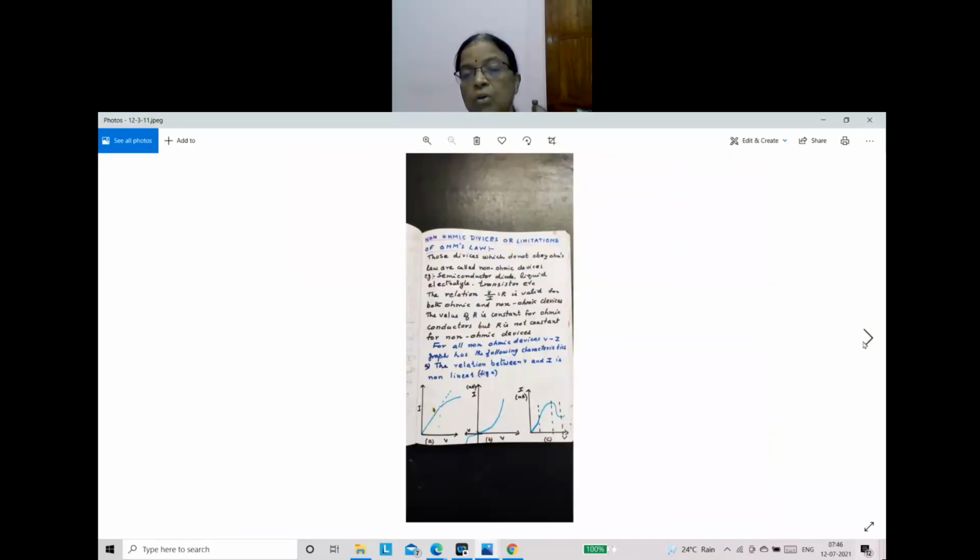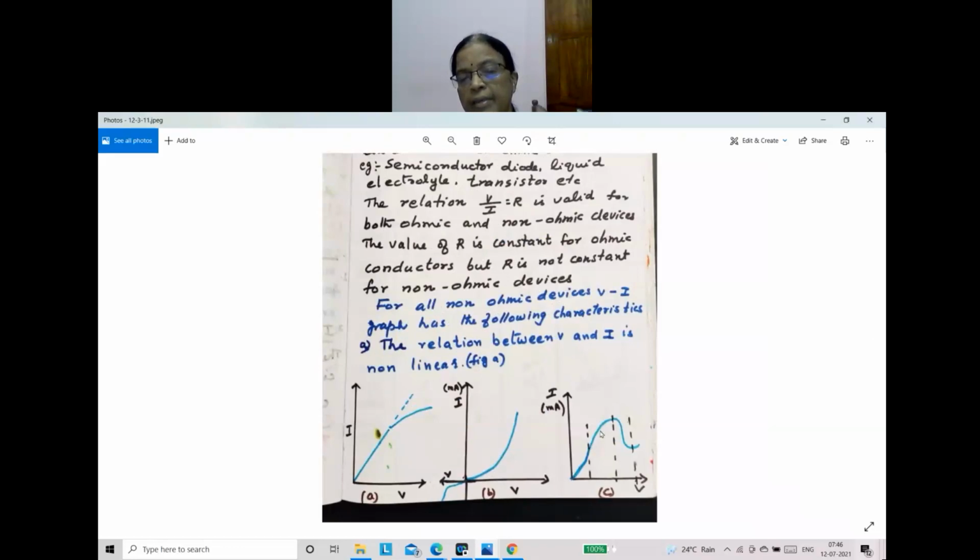And negative resistance also, you see, in this part positive resistance and in this part it is negative resistance. When you calculate the resistance, it will be negative. 1 by slope gives resistance. I is taken along the y-axis, voltage is taken along the x-axis. So 1 by slope gives resistance. Here V is varying, so it is taken along the x-axis in the VI graph.